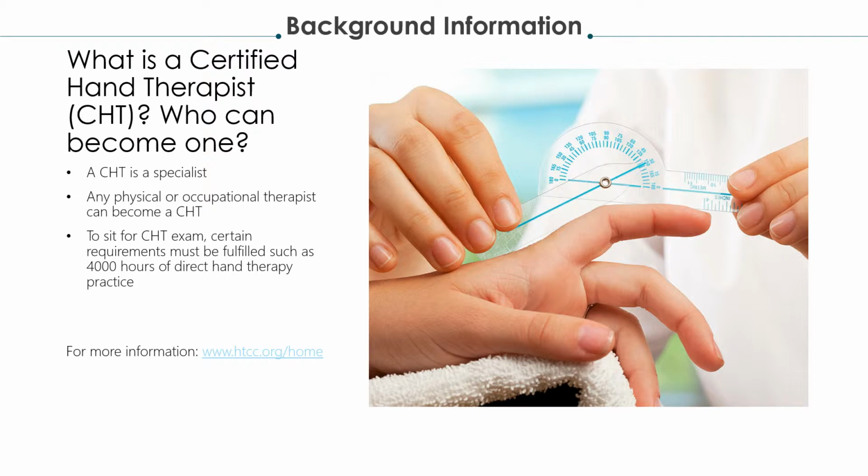Before this internship, I had little background knowledge of hand therapy, and as I've gone through my internship, I learned more about this specialty. For example, a certified hand therapist can be either a physical or occupational therapist only, and in order to sit for the exam, certain requirements must be fulfilled. For example, 4,000 hours of direct hand therapy experience, which sounds like a lot, but if you work full-time in the setting, the time passes pretty quickly, according to my site supervisor. For more information about becoming a certified hand therapist, you can visit the Hand Therapy Certification Commission website.